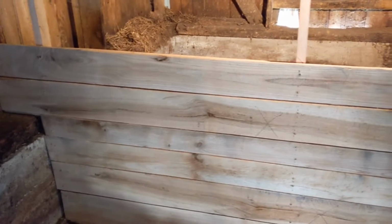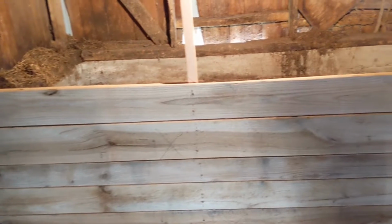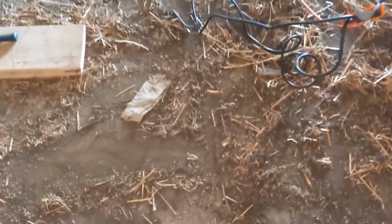Okay, so one wall is done. Next I'm going to start over here, but made it to where the bottom board can detach, and it's framed in, so having it detached isn't going to compromise anything. Started working with the staples, but they were not going in deep enough to actually secure it.